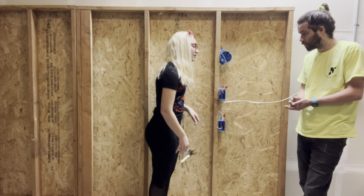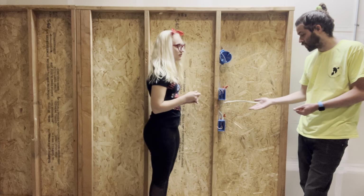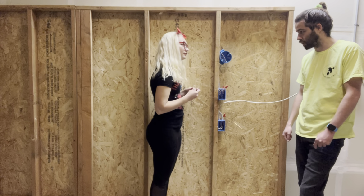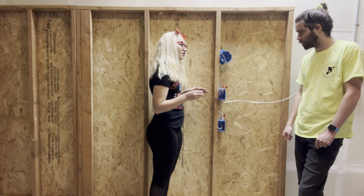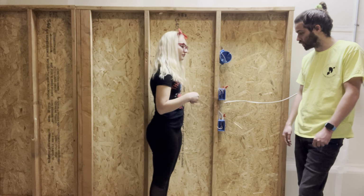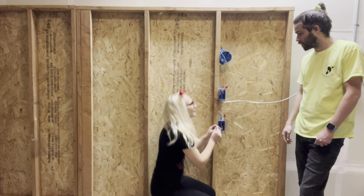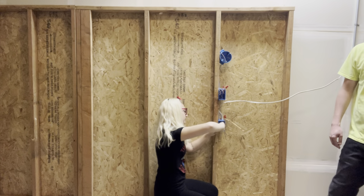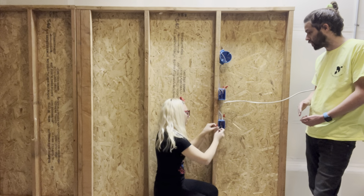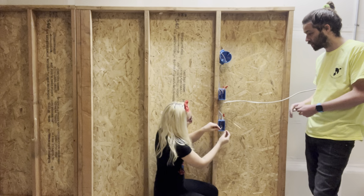You don't even really need to do that. I know. Because the receptacle's half. You can either pigtail or you can strip it out more and curl it all if you want to just screw everything together on the receptacle. What do you do? I prefer to do it with the pigtails, but it really just depends on what the employer wants. It's just more of a solid connection, so if something ever goes wrong, you know it's the device that has the problem and not the connections.